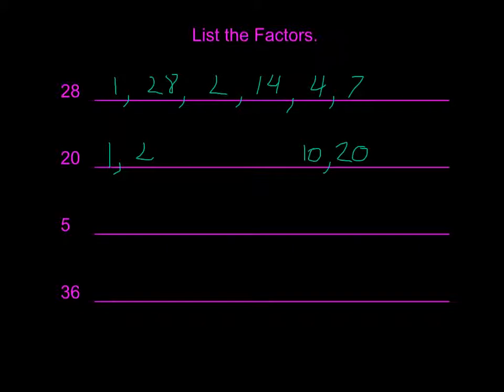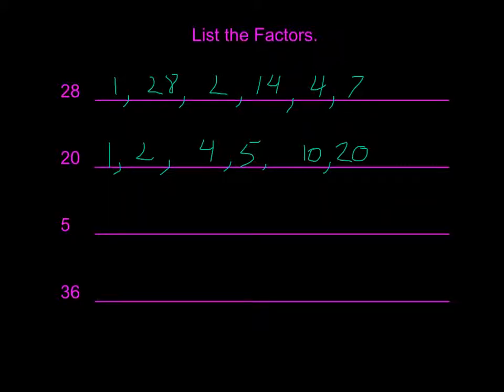And then I know that 3 times nothing's 20. 4 times 5 is 20. So we're going to put our 4 and our 5 in there. Now, 6 times nothing's 20, 7 times nothing's 20, 8 times nothing's 20. So unless we have something times itself that's 20 in here, usually that's where we can stop. So we're going to stop there.